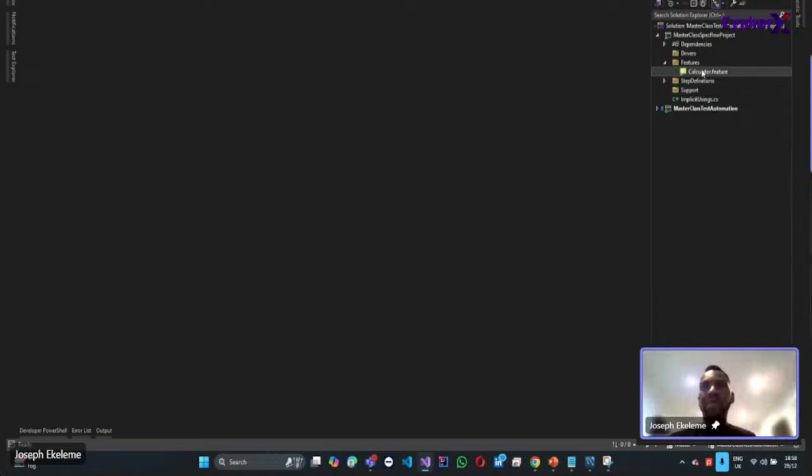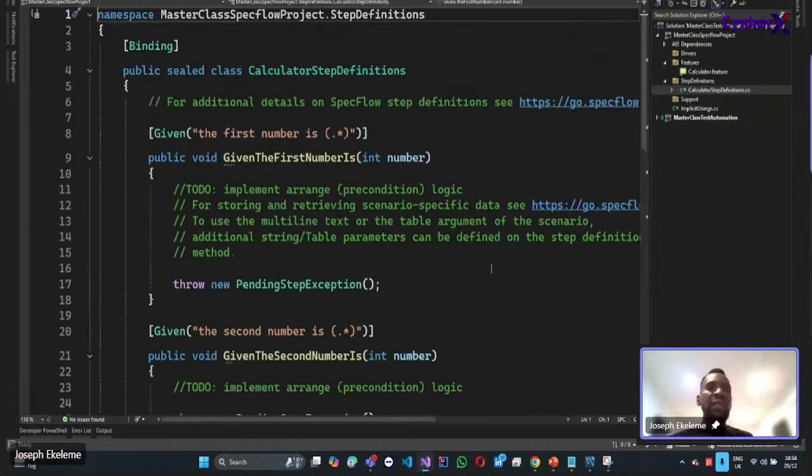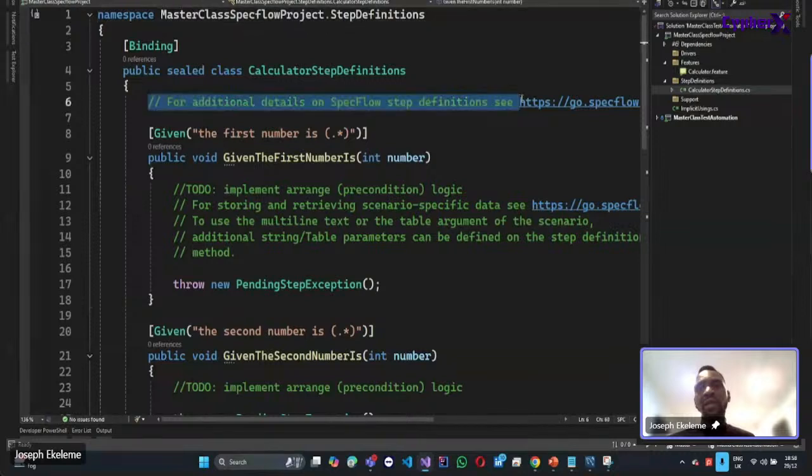If I double click on it, this feature file opens. And then they've added a step definition as well. The step definition is not really doing anything at the moment. All they've added here is some information just to get you started. But where you want to start from is the feature file.